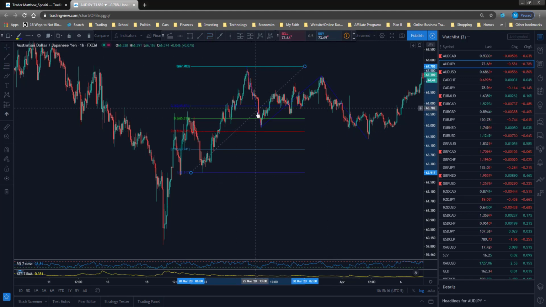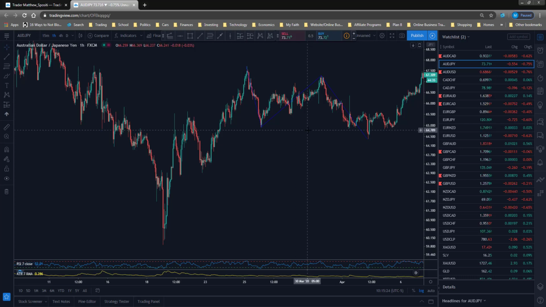We didn't quite get down low enough here, but then eventually we got down low enough for me to get involved, and then we rallied. So with this particular complex pullback, it would have worked in my favor. However, a lot of times they don't work that way. The only reason it worked this way is because this was a pretty big extension, and we needed a larger pullback. But what if we had a short extension like right here?